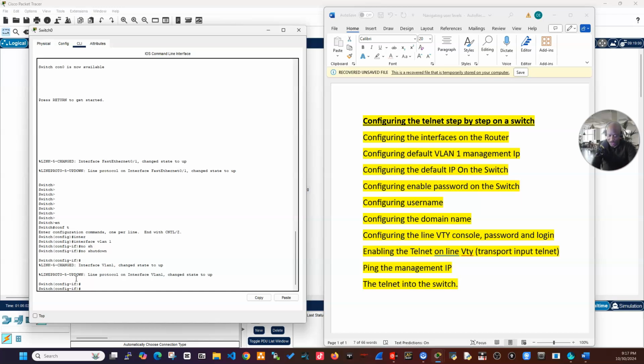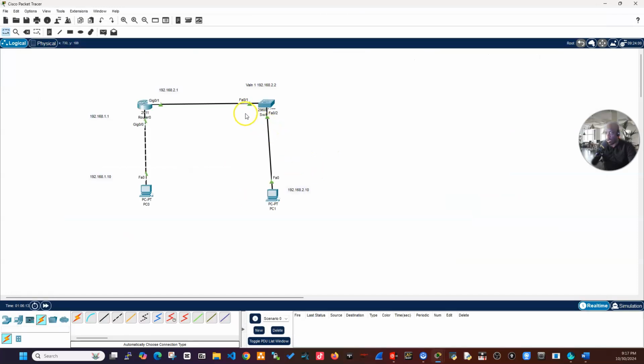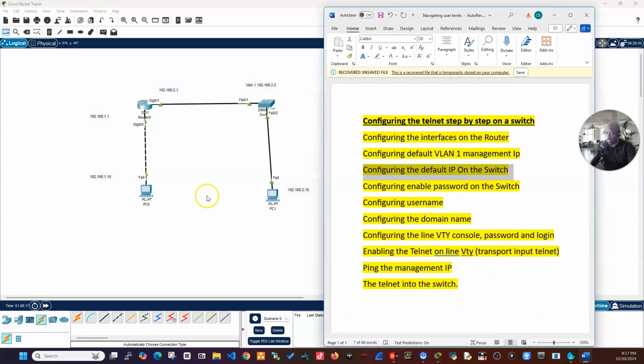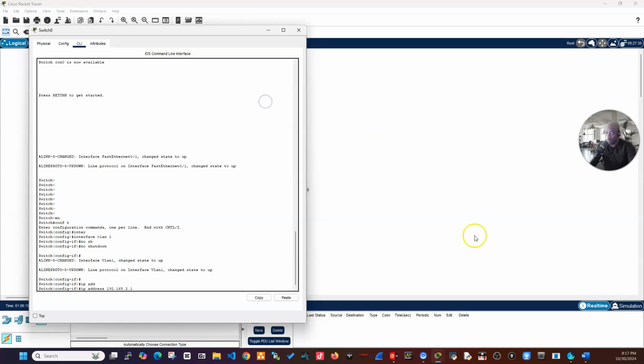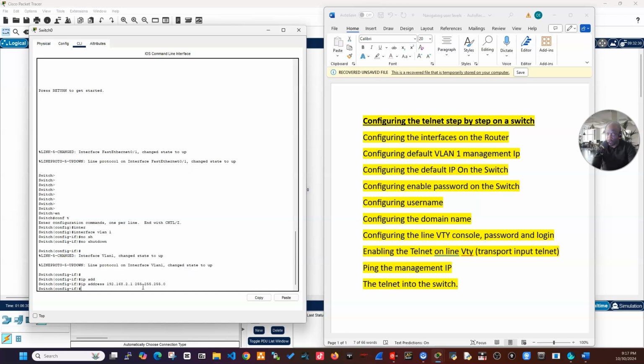Now we're going to configure the IP. The IP address is 192.168.2.1, that is the IP we have here for the VLAN, with subnet mask 255.255.255.0.